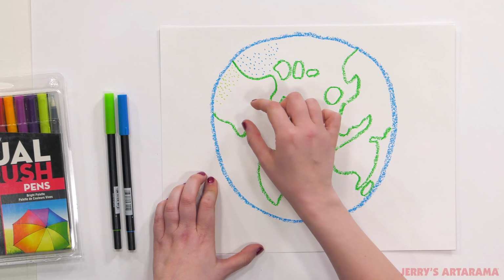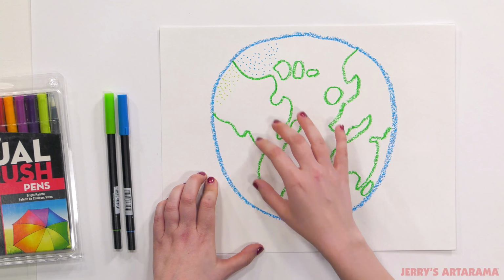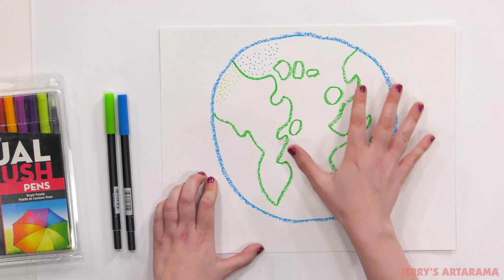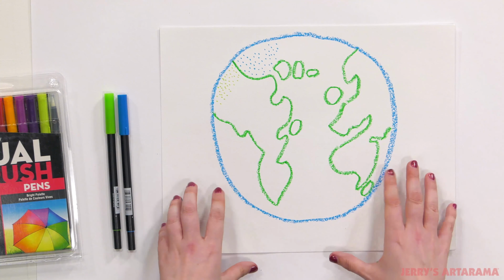Now you can apply as thick or as thin of an application of dots as you'd like, or if you would want to add texture, you can add different sections of thicker dots and thinner layers of dots and get a really neat effect throughout your planet. So I'm going to go ahead and fill mine in, and you go ahead and do yours, and we'll come back and see what ours looks like.